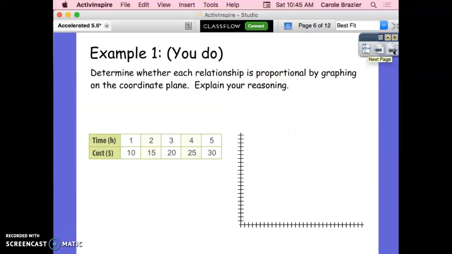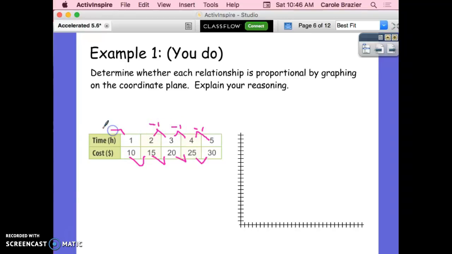So you need to pause the video, try this one on your own, and then when you come back, I will give you the answer. Okay, welcome back. So this one you should have got that it was not proportional either. So if you look right away, you can see that none of them are really proportional if I'm dividing them out. So that doesn't work. But it's also not going to pass through 0, 0. Even if I subtracted, so I can see that here I'm subtracting 5 each time, and I'm subtracting 1 here.